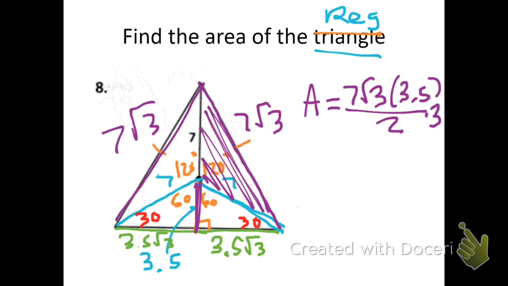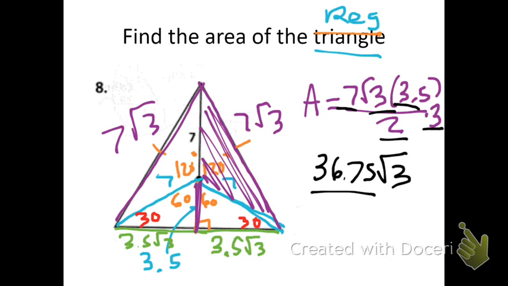Now to do that on my calculator, to keep it exact, I'm going to multiply 7, 3.5, and 3 together, and I get 73.5, and then divide by 2, and I get 36.75, and then I could keep it in terms of radical 3. So yes, I am using a decimal, but it's not rounded. If you wanted an approximated answer, all in decimal, you could multiply in the root 3, and you get 63.65. That would equal 36.75 root 3 is equal to that.